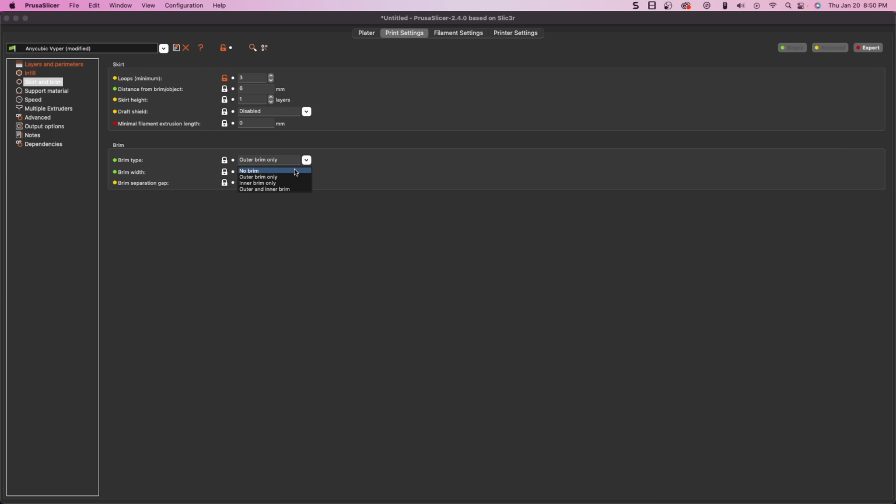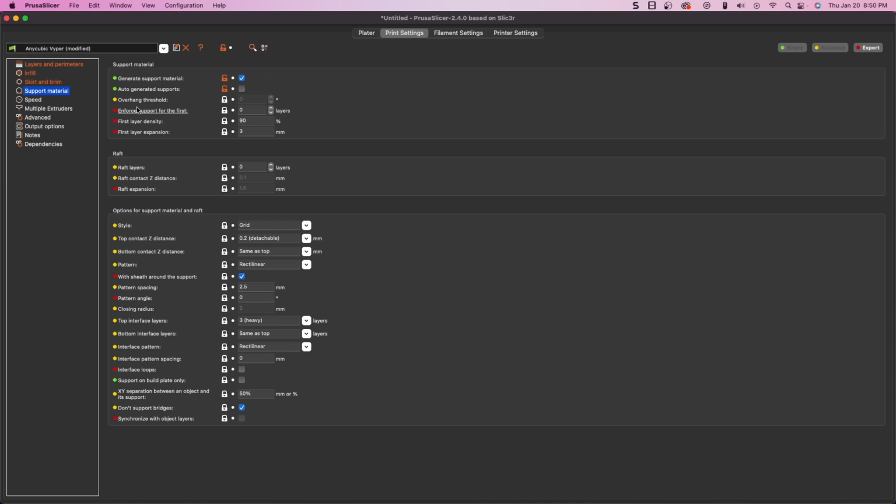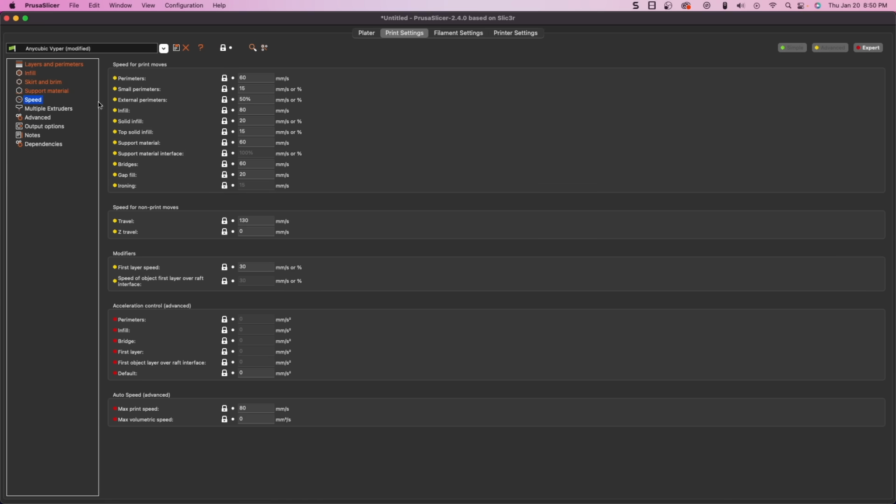And then as far as the brim goes, I've never used a brim with PETG because I don't usually have warping problems, which is a bit ironic because, as you'll see here in a moment, I did end up having a warping problem with this particular print because I picked a very odd print for this video, but normally you don't need a brim for printing with PETG.